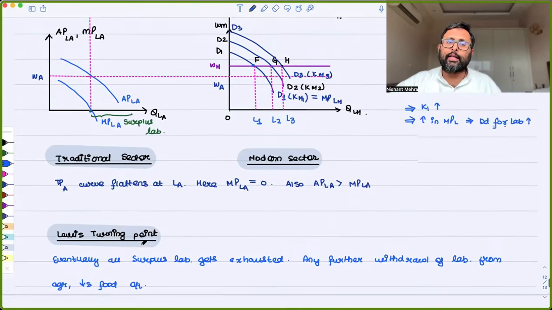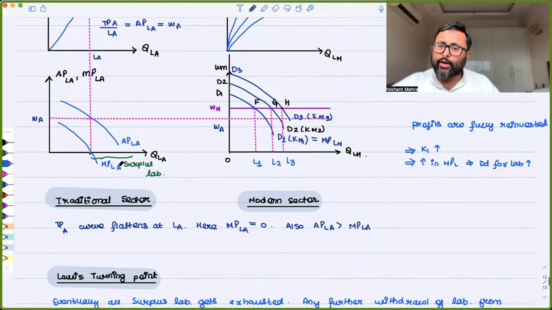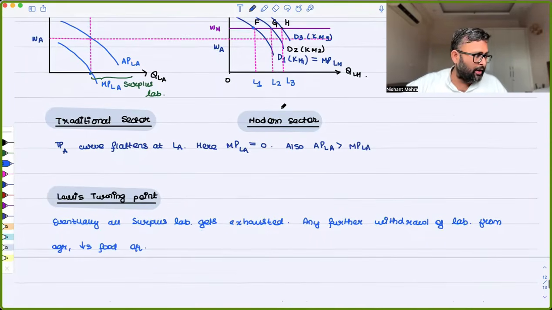You have to understand one thing, that earlier when this surplus labor was there, and how do you define surplus labor? Because this labor is not adding anything to the total output in the agricultural sector. So even if you employ this surplus labor in the industrial sector, this is not going to reduce the output in the agricultural sector. But now, because all the surplus labor has already been employed in the industrial sector, if you pull more labor from the agricultural sector to be employed in the industrial sector, then the output in the agricultural sector is going to fall, right?